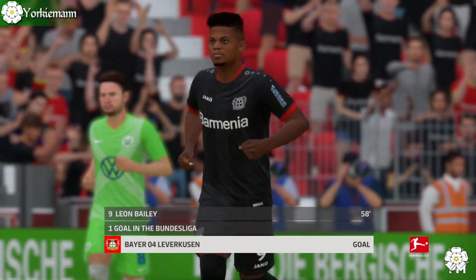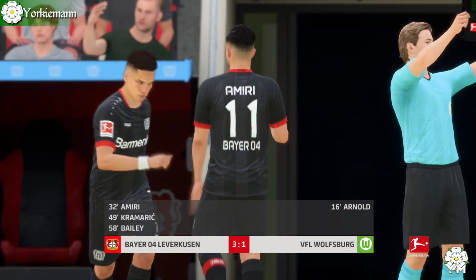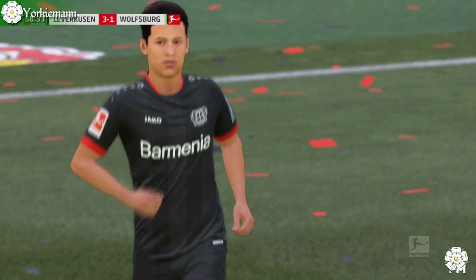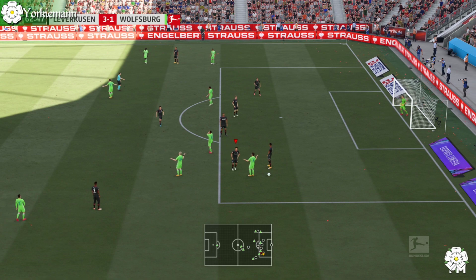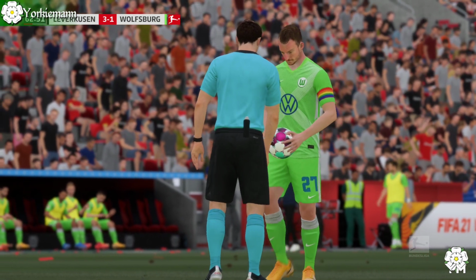Might make a couple of cheeky substitutions now. Well done, Leon Bailey, though. So, we're going to bring on the young lads. We're going to bring on Paulinho and Palacios. I want to get them quite a bit of game time this year. I can see them being first-team players as we progress through the save. Well in, Jonathan Tah, apparently. Not, though. That'll be a free kick for Wolfsburg now in a dangerous position. This game is not over yet.